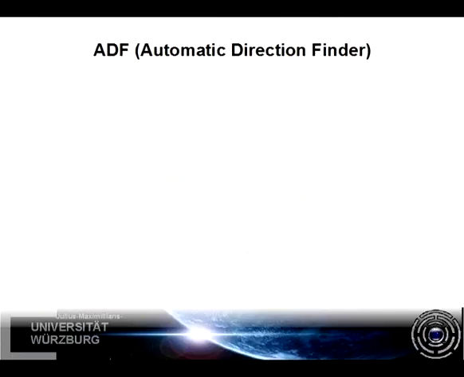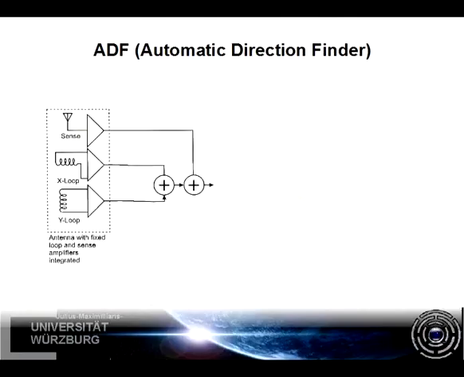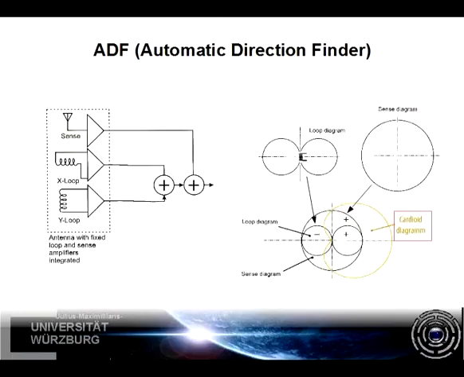Let's take a look at the onboard receiver for NDB signals. The airborne equipment is referred to as Automatic Direction Finder, or ADF. The system consists of 2 antennas called loop and sense that receive the magnetic and the electric component of the signal. This architecture allows, by means of overlapping the individual reception patterns, to create a total reception pattern in the shape of a cardioid, as you can see here.